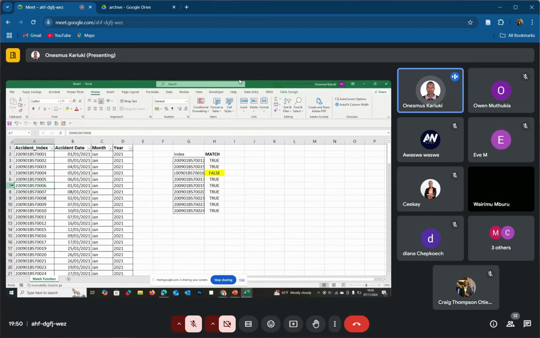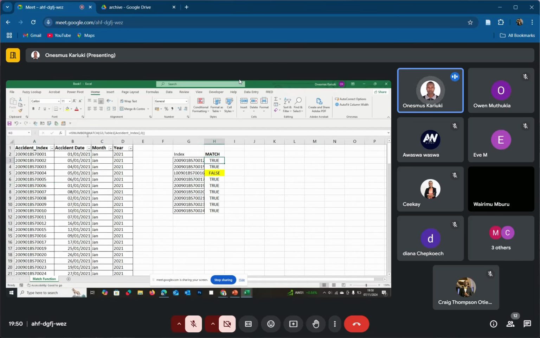Like this one is on row 7. So whenever we write a MATCH function to search for this accident index, it will return a value, 7, or because it starts counting from here, it will return a 6, to tell us that this index is at row 6.